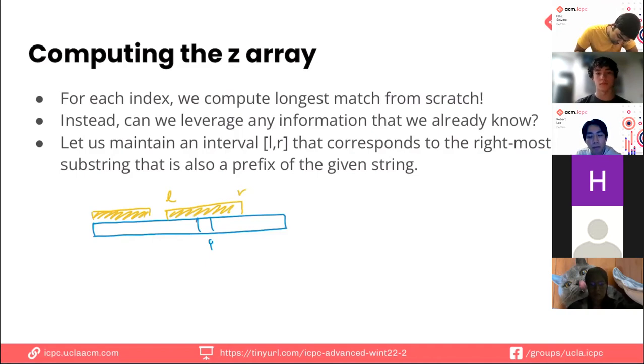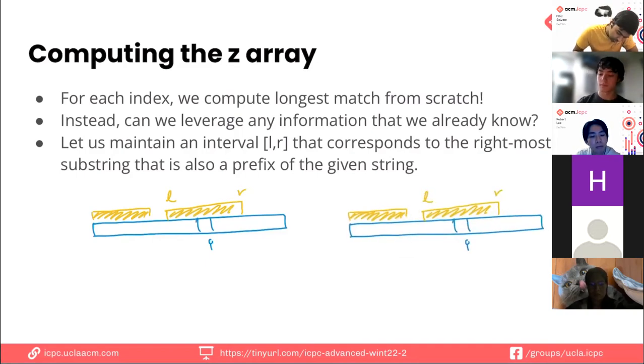Now, suppose we want to calculate the z value at position i. I tell you that we're maintaining this value [L, R]. Given that you now have this, can you be a little more clever about how you figure out Z(i)? The naive way is you start from here, look at this position, does it match?